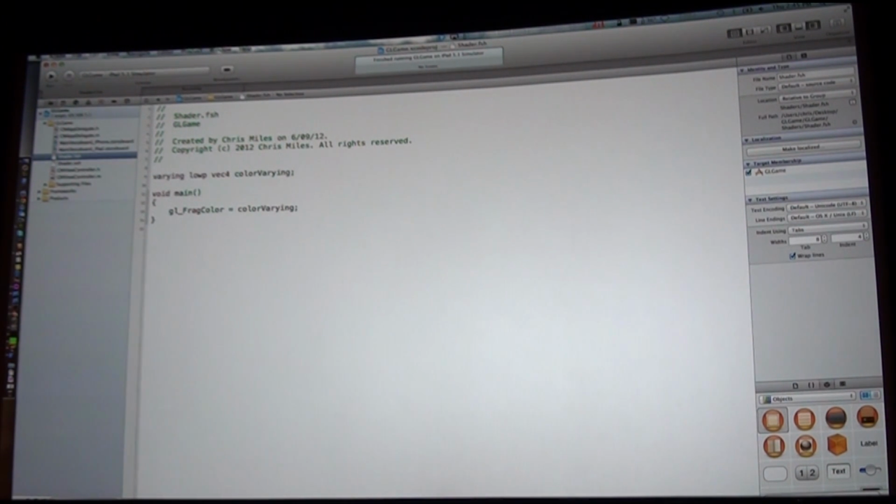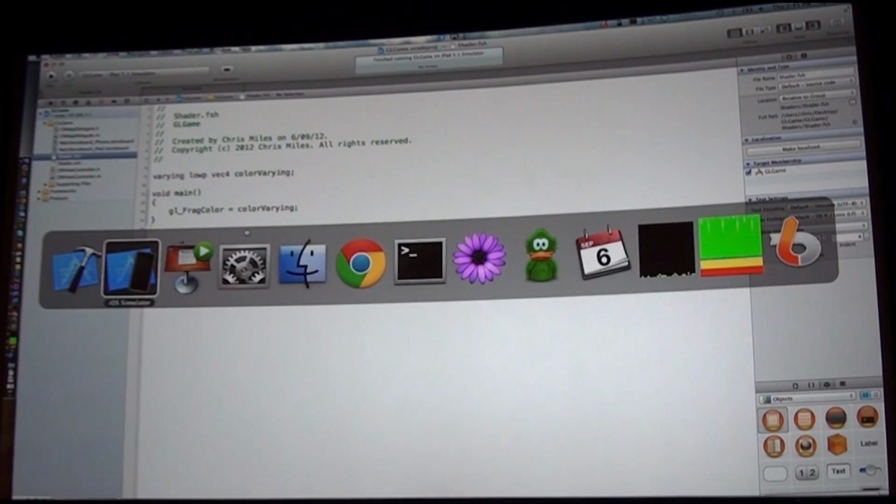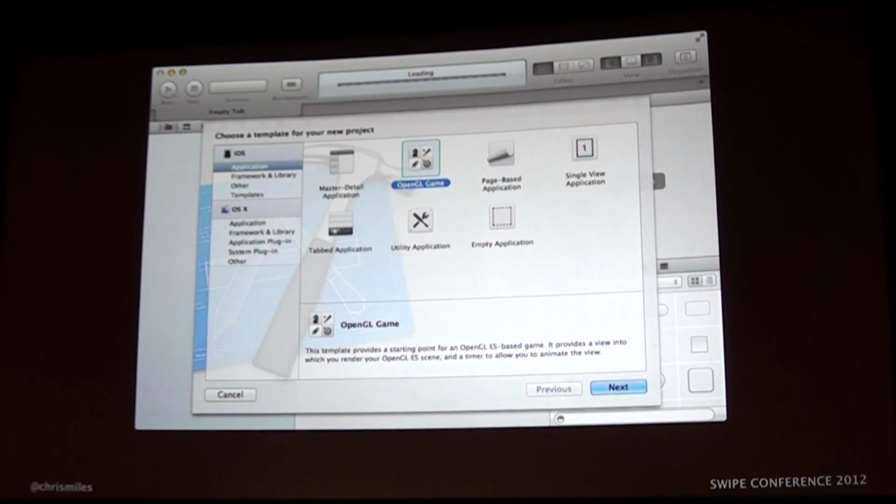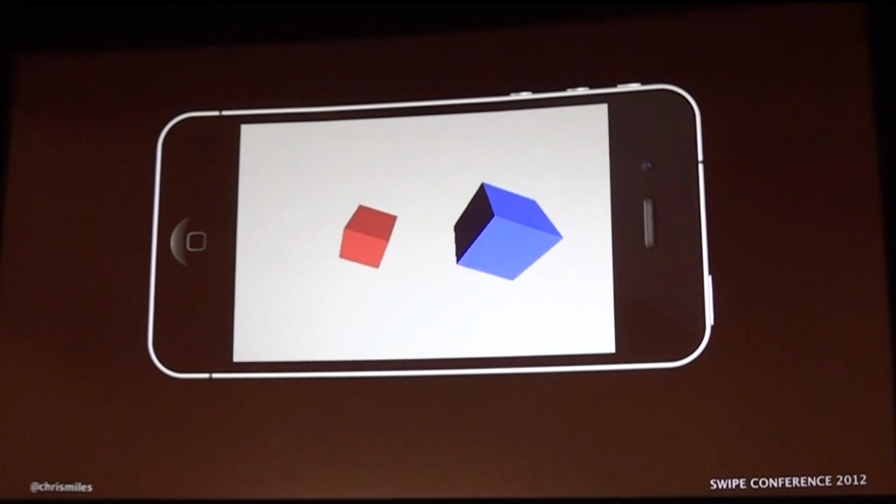They define the varying that they're expecting to receive from the vertex shader, that color vector. And in their main function, all they're doing is just passing that color value straight through to the output color, which is gl_FragColor, as the output color value for that particular pixel. And I think that's basically it for that program. So that's the template project that we saw.